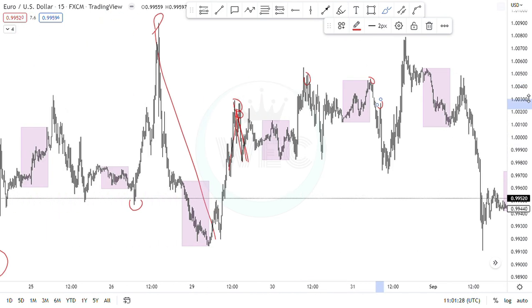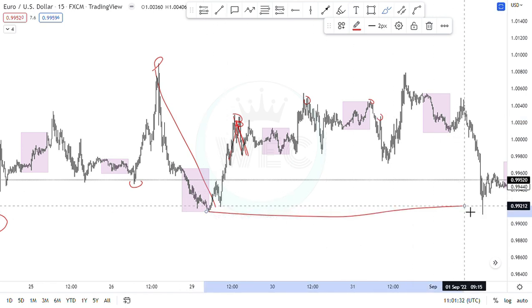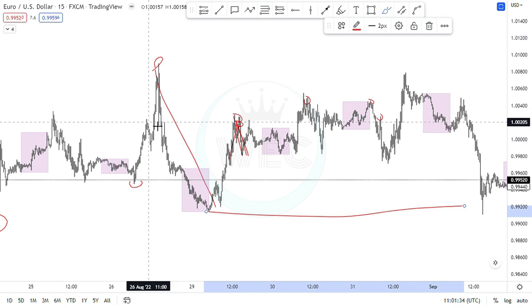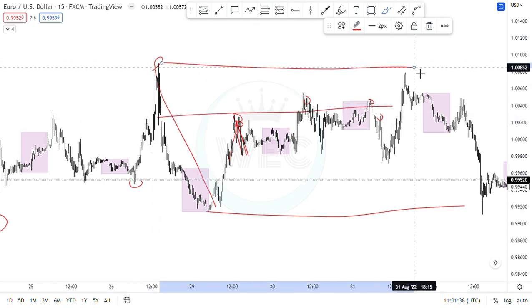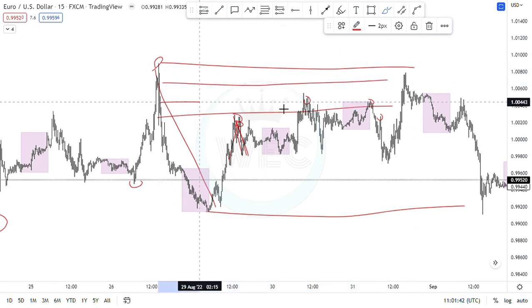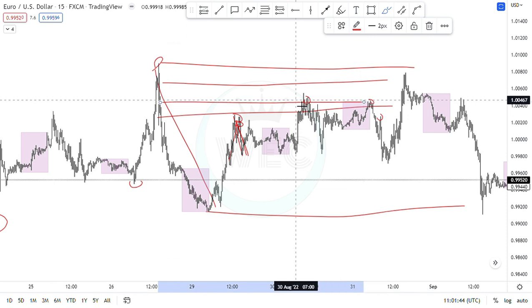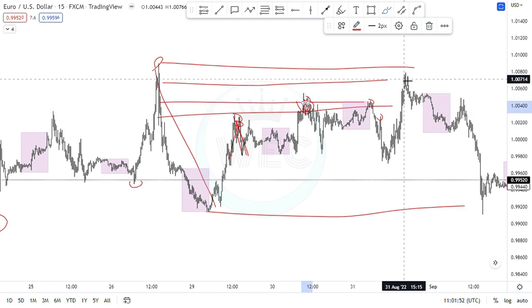So personally, all I was looking out for was for this low to be taken out. And I even shared it in last week's analysis that this was a big supply zone, right? And if you refine that, you're going to get two supply zones, which were refined on M5. Okay, so this one got breached. I think I took an L in here, right? I took an L in here, and price came in here.